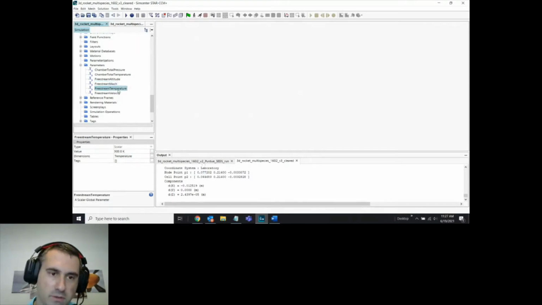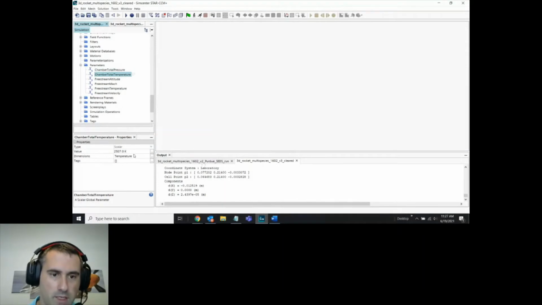And then you can also change the free stream temperature. In this instance it is 300 Kelvin. You can also change this. So if, say, it's 50 degrees Fahrenheit, you can put in 50 F and it knows that F is Fahrenheit. But I'll put this back to 300 K. Now, if you want to change the chamber total pressure, that's here.